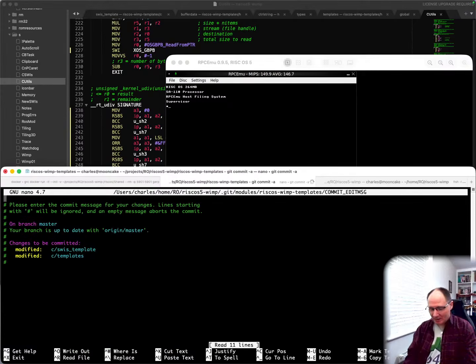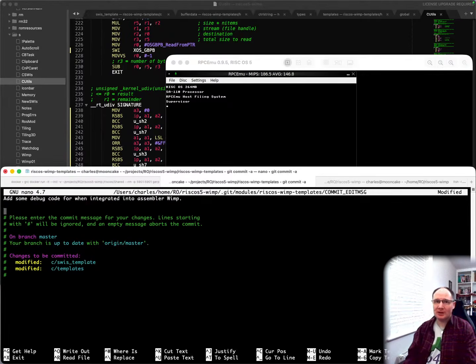Right. Add some debug code for when integrated into Assembly Wimp.